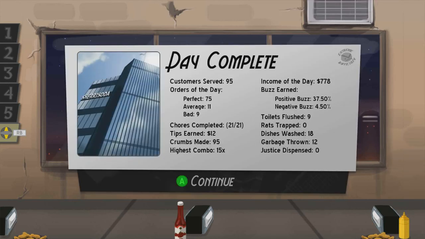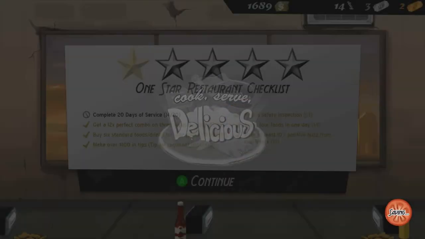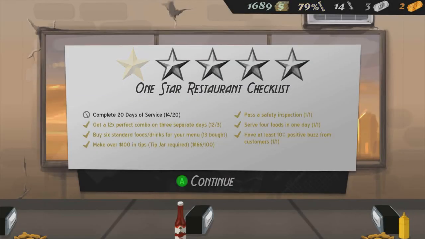Day complete. Righty-o. I've been playing longer than I should have, so I need to take a break. 14 days out of 20, and then we get our upgrade to two-star restaurant.